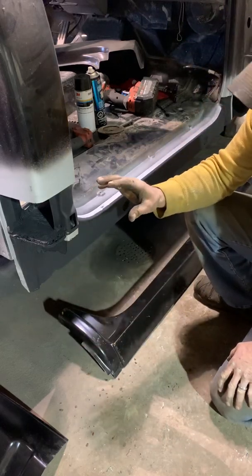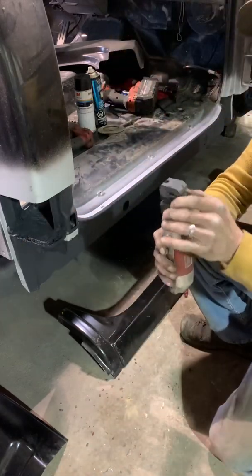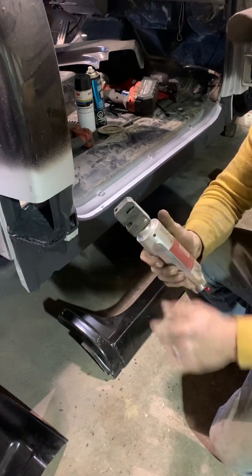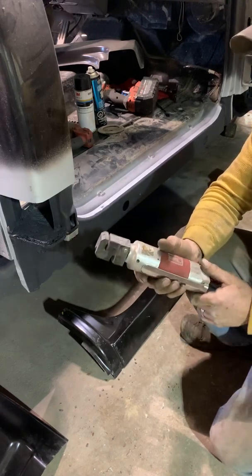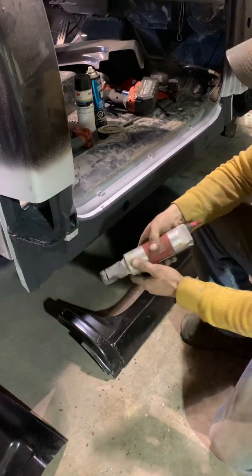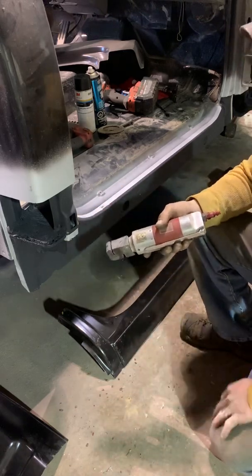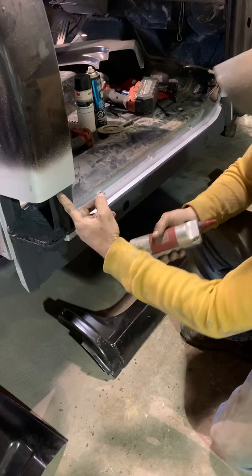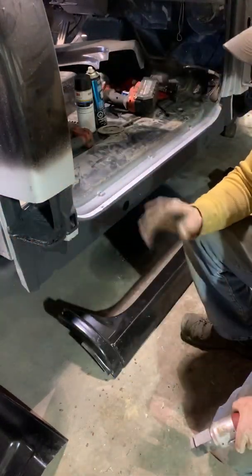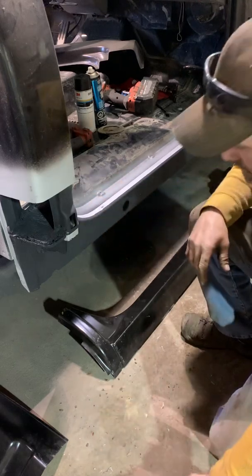This particular deal, we're not going to be crimping or anything. They do make a tool to crimp. This works good for like door patch panel stuff like that. It seems like I use it a little more often. Not so much here because, well, a lot of places obviously it's not going to fit real well. It's really going to have crimps here and there. Obviously it's only going to fit from here to about here. On this, it's not going to mess anything up. I do not crimp these.